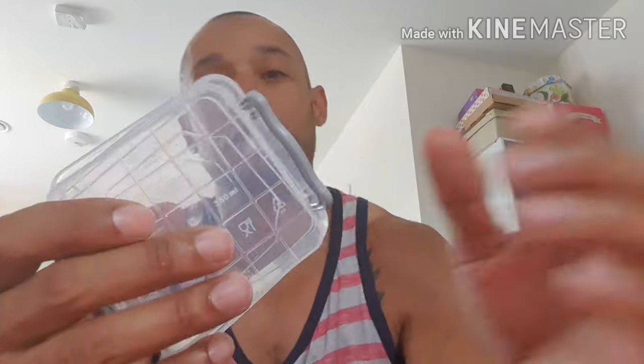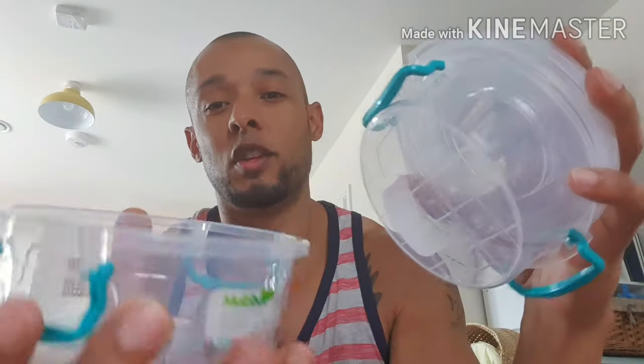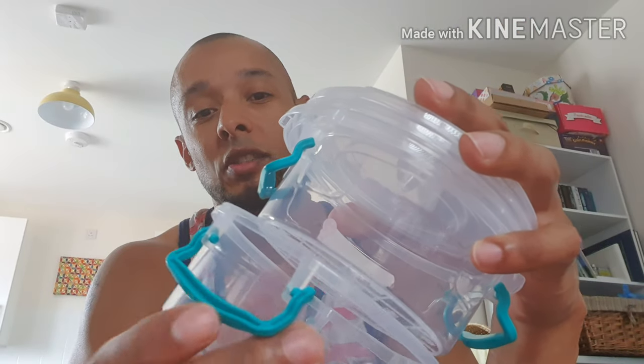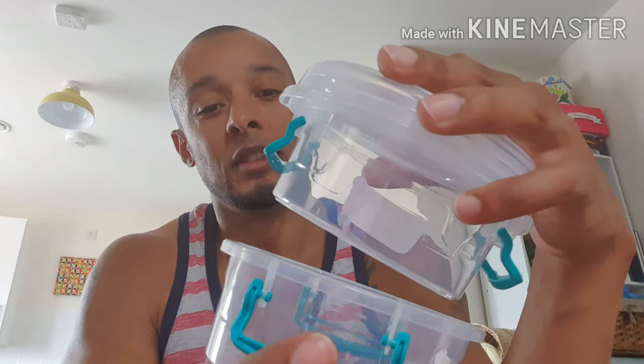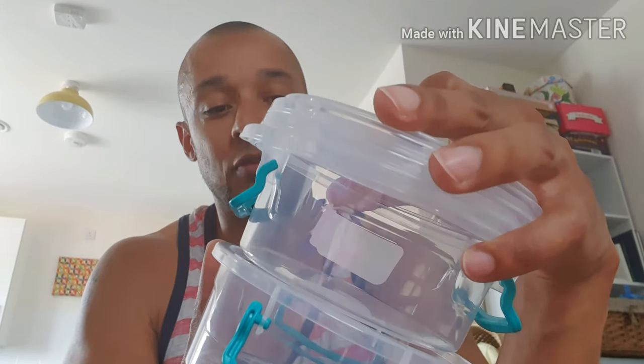So I like to use different size tubs, like these here. I've got them in round, and they are stackable as well with the lids on, and then they've got the catches which lock into place. These are just absolutely brilliant. So I'm going to do a few different sizes of these and rehouse them in. But like I say, the Exoterras I do use for my big ones, as you saw in the clip before. But all medium to juvenile stages, I'll quite happily put them in these double size ones, bigger liters, because it's just so much safer for them and they just feel a bit more contained.